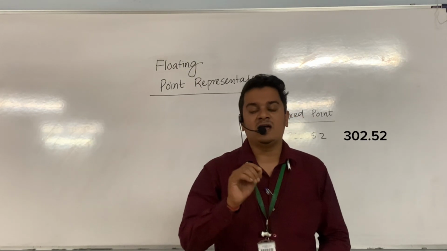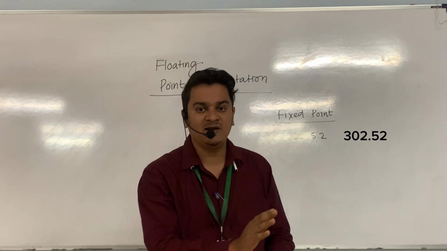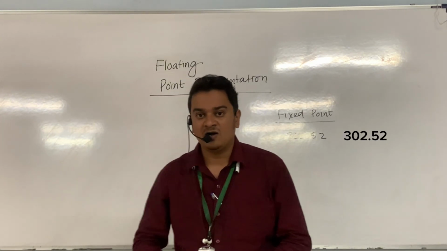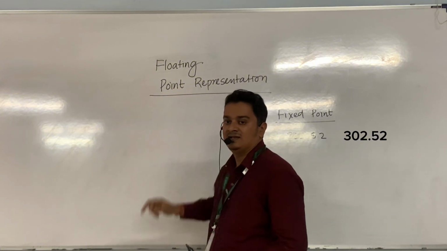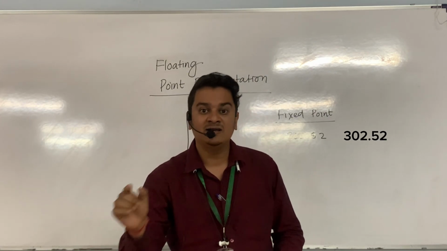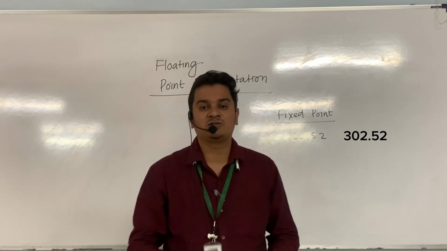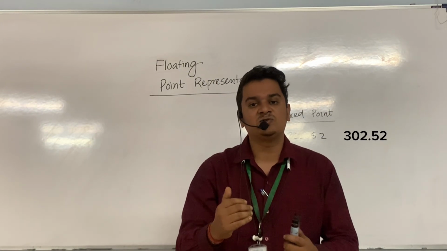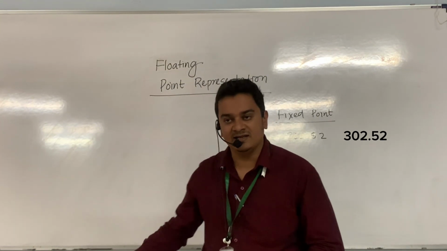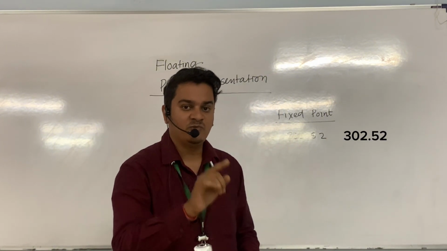But if we are able to move the decimal point from one place to another place, then it is called floating point representation. Now we will come to know about floating point, which means the decimal point can be moved from one point to another. That is called floating point representation. Float, जिसको हम हिंदी में तैरना कहते हैं, means what? Moving from one place to another. So a similar analogy can be applied here. Floating point representation means the decimal point can be moved from one point to another.